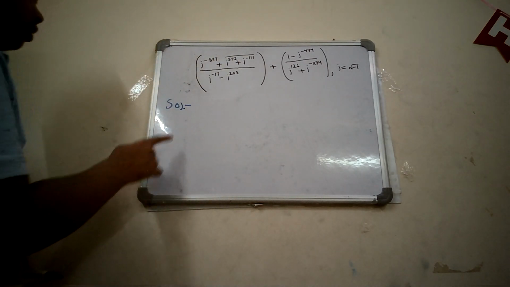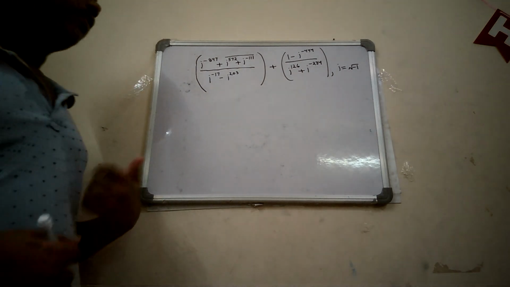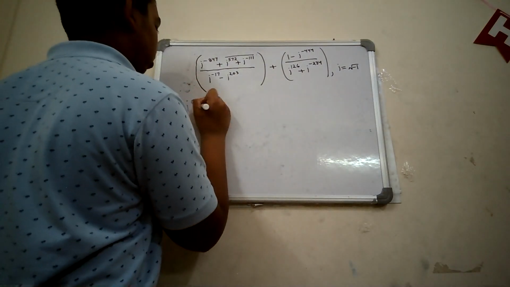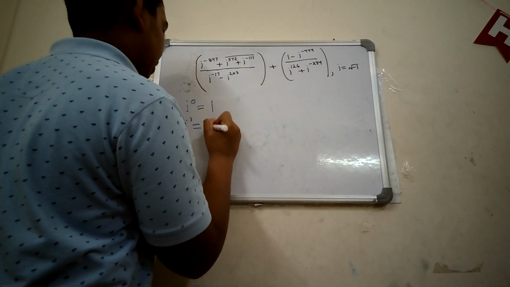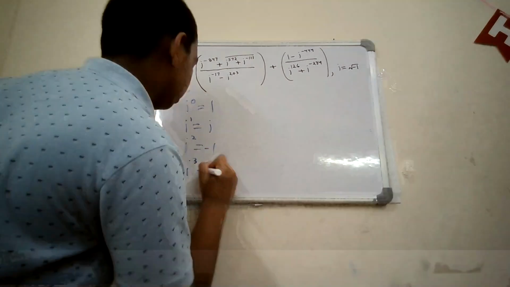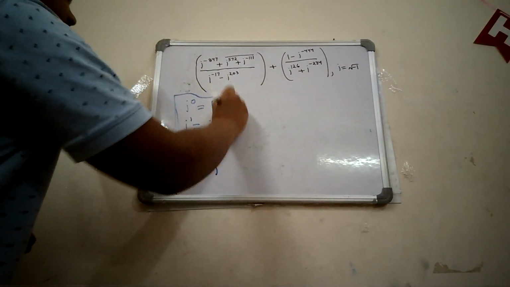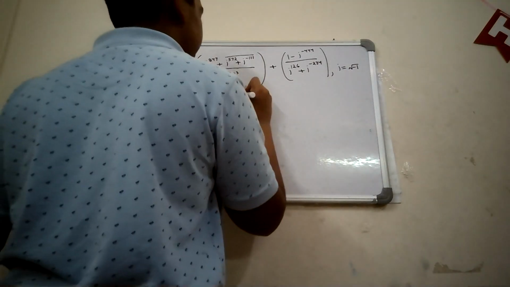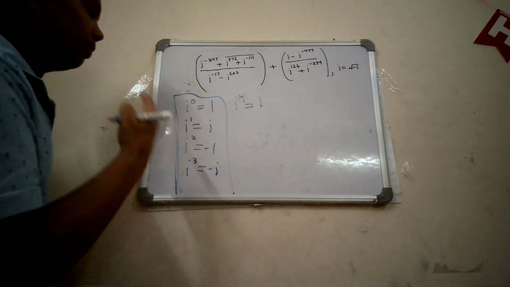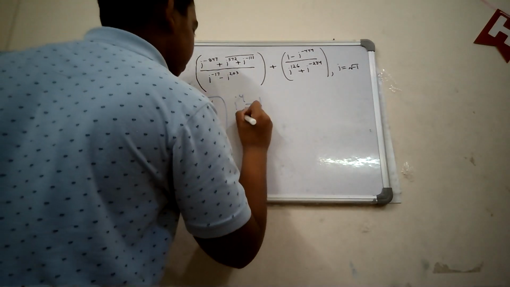Now, before getting to the solution, we need to talk. If you remember the powers of i, i to the 0 is 1, i to the 1 is equal to i, i squared is negative 1, i cubed is negative i. You can see that there's a repetition. And if you continue, i to the 4th equals 1, because i squared times i squared is negative 1 times negative 1, which is 1. Okay? And similarly, i to the 5th power.